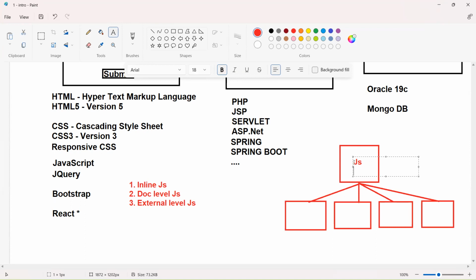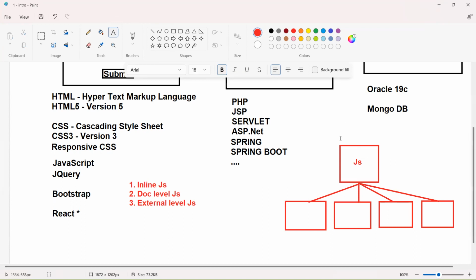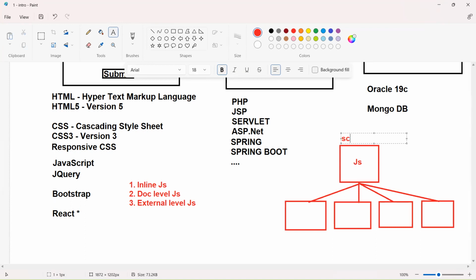Most of the cases, the default name for the JavaScript file will be scripts.js. That is a general name, placed inside the JS folder. In most applications, they use JS as the JavaScript folder and scripts.js as the default external JavaScript file.